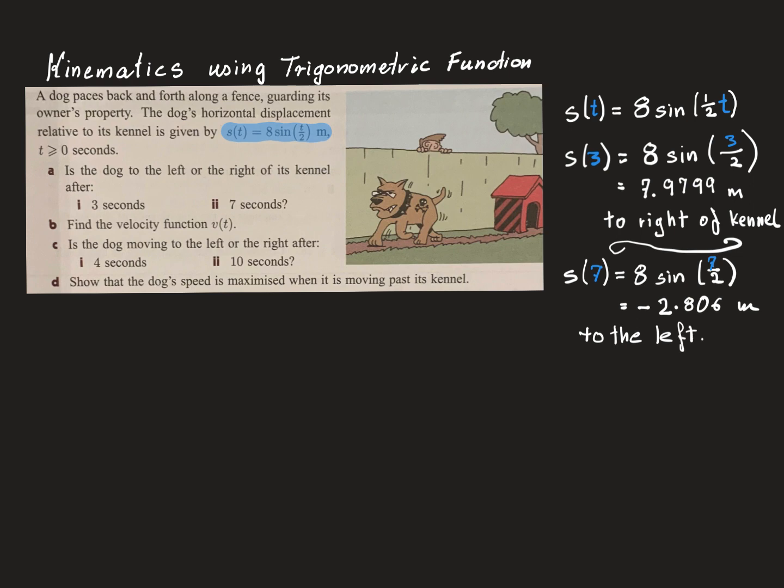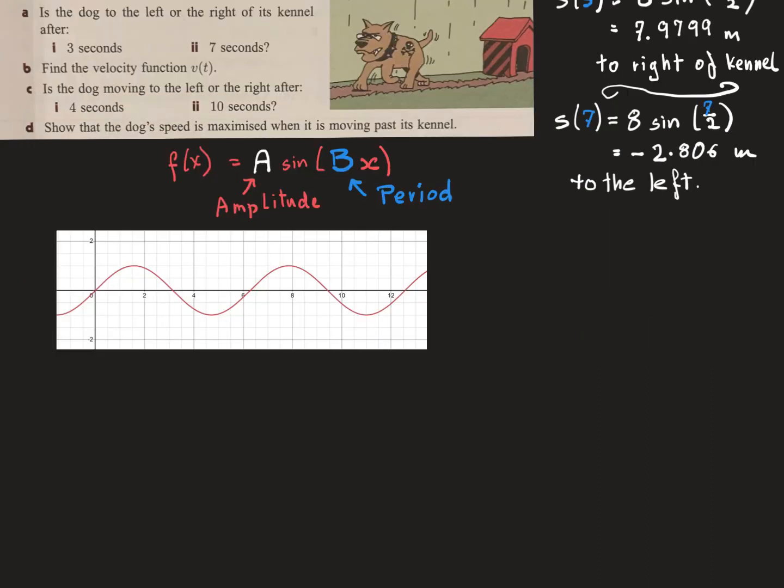But as a student of mathematics, you should understand what a sine function is. It's a cyclical function of the form a sine bx, where a is the amplitude and b determines the period of the function. If you look at this sine function, you note that the period over here is defined as 1 cycle, and it would end over here. So this particular sine diagram has actually 2 cycles, so I'll just draw this over here.